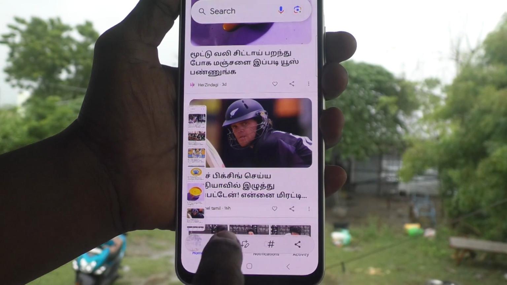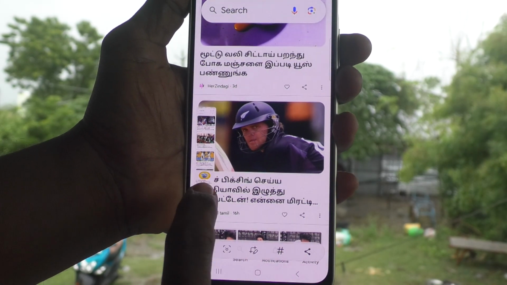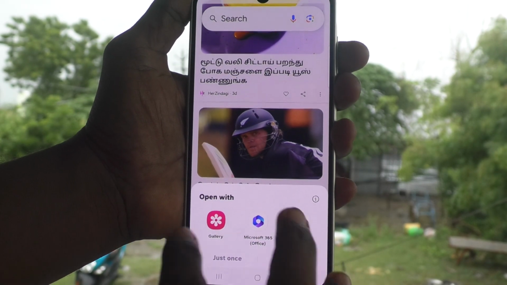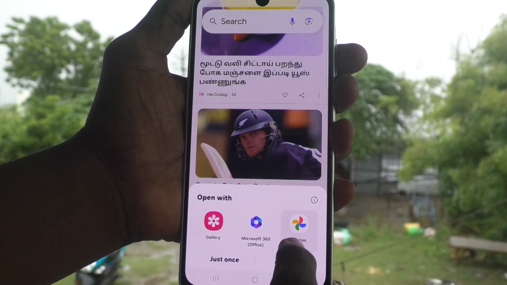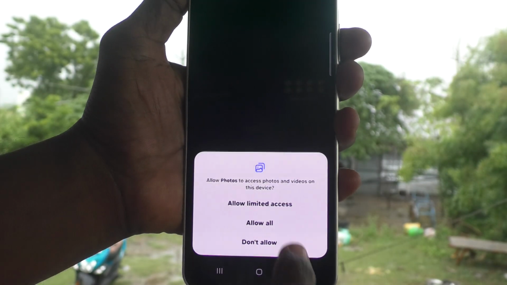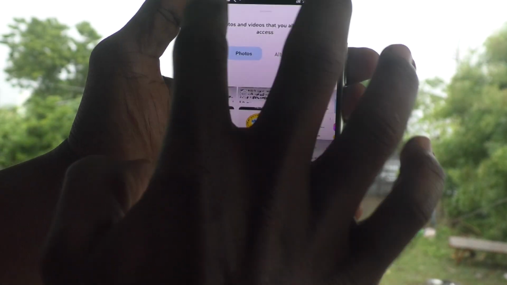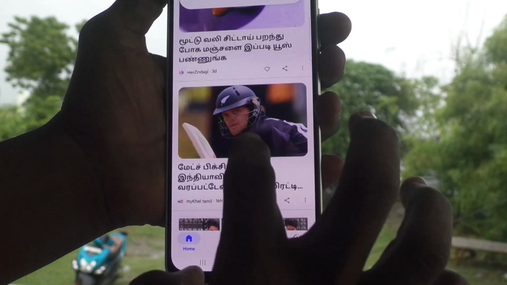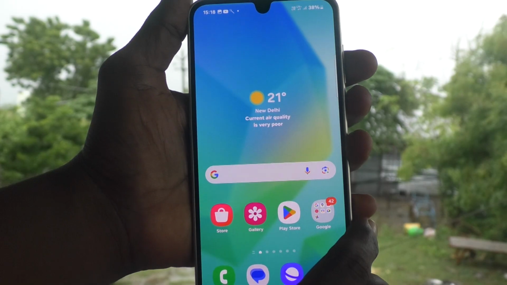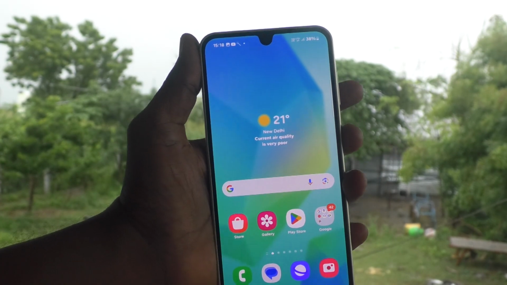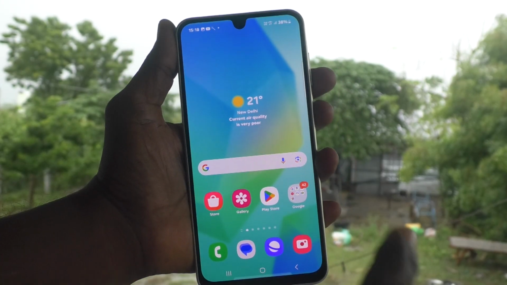Just click on it and the screen will be extended if you have a longer page. So finally, if you would like to stop extending, just click over the image and it will be stopped and saved to gallery, and you can open the screenshot. See here, the screenshot is asking to allow access. I have mistakenly clicked on not allow. So in this way you can take a long screenshot. This is the first method.